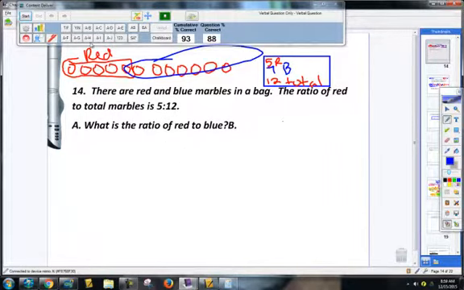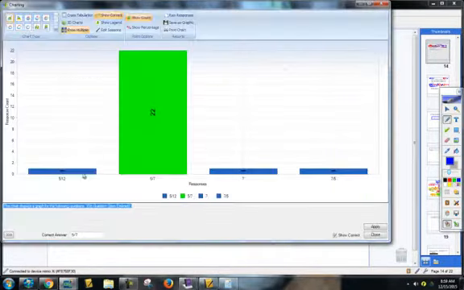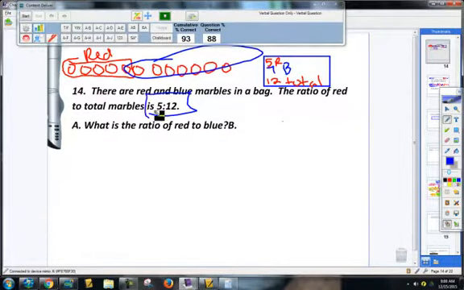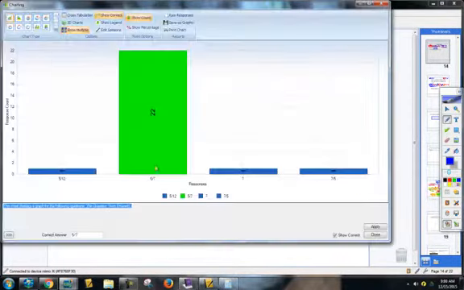That's all it is. And to have this many people missing them: 5 to 12, that's what they told us up here. That was the ratio of red to total. I wouldn't give you red to total and then ask for red to total, would I? Over here we have just 7. Now, I'm assuming that was just a mistype, maybe. And then we had 7 to 5.